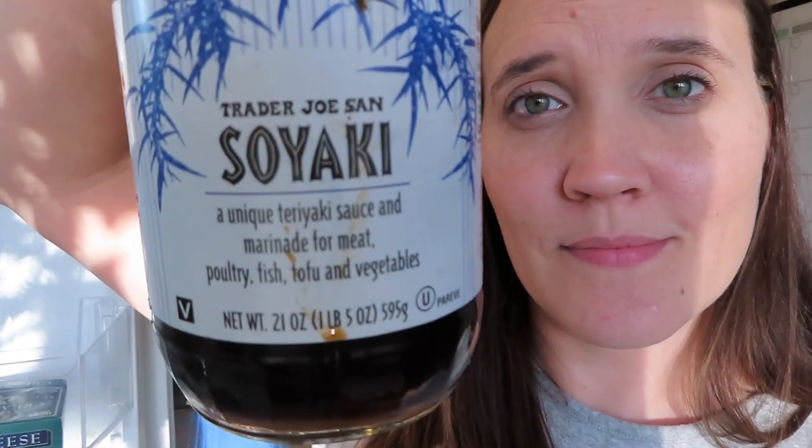All right, guys, it is the second day of our grocery budget challenge, and today we are gonna do like I said last night, which is recycle that fried rice. I've got some chicken thighs that have been marinating in a mixture of this amazing sauce from Trader Joe's. It's Soyaki. It's so good. I put it in there last night. I am just gonna pop these into my air fryer and cook them, slice them up, mix it into the fried rice, and throw the fried rice back in my pan and get it all warmed up, and that's dinner.